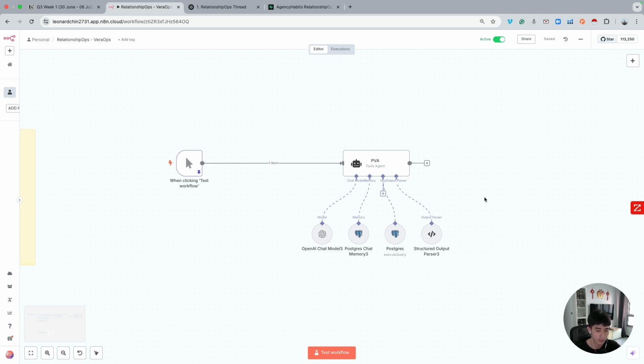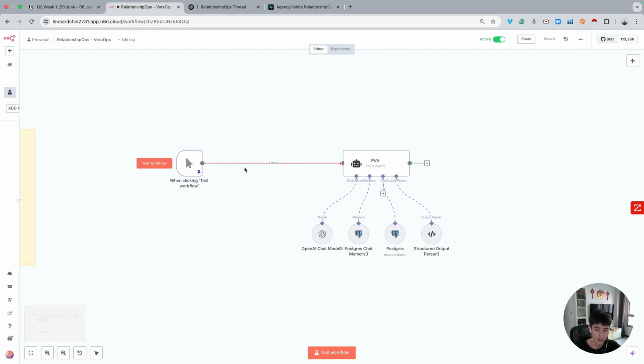So it's kind of troublesome because I'm essentially dealing with another node that is separated from this AI agent itself. It will cause more trouble for me. So what I want to do is group this node under this tools section and then just use the execute query function.